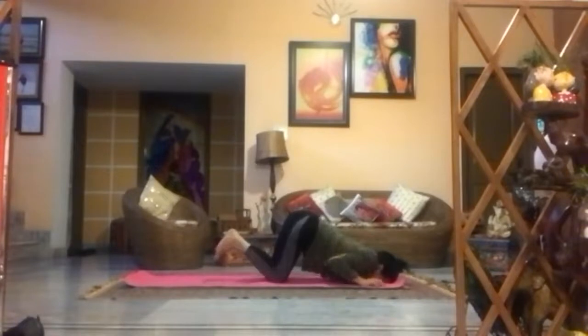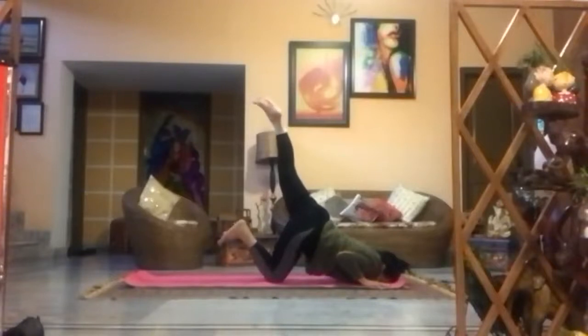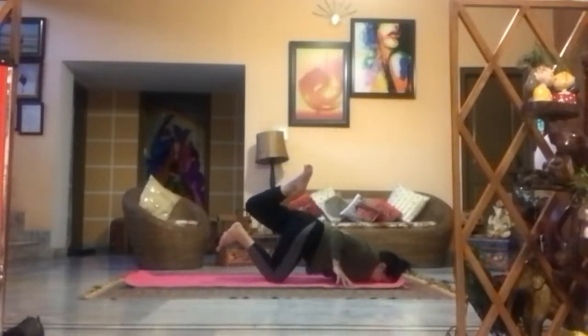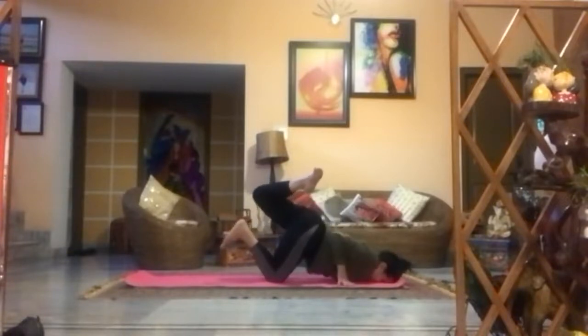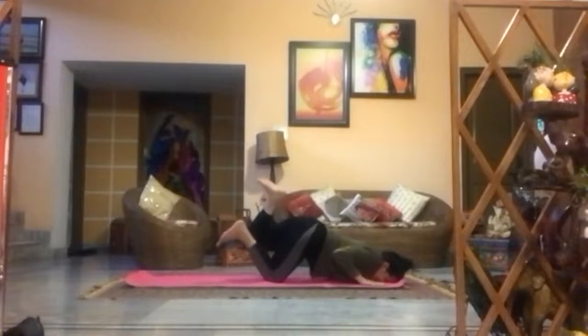Now, please release the hand down under the shoulder and knee on the mat. Inhale, left leg up, straight up. Bend the left knee up only. Try to bring the left foot towards the right and hold the left toe with the right hand. Keep breathing, keep holding. Make yourself comfortable. Now exhale, release it down. And now please bring both the toes on the mat.